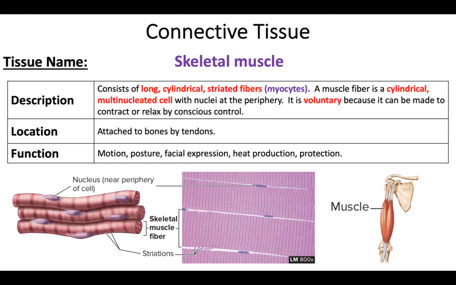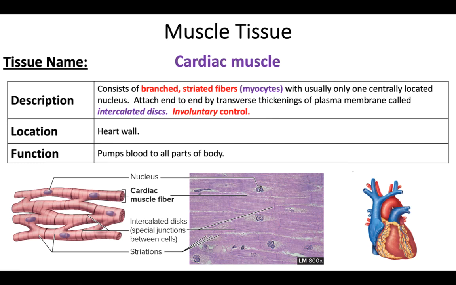So next one, cardiac muscle. Obviously in the heart, cardiac means heart. The cells are different looking. The cells are striated, but they're not long and cylindrical. They're kind of branched. They kind of connect end to end. So this is one cell, and then here's the little connection to another cell. Whereas those skeletal muscle cells were the entire length of the muscle. All right. So branched, striated muscle fibers, or myocytes, typically with one nucleus. So there's one cell, and it has that one nucleus.